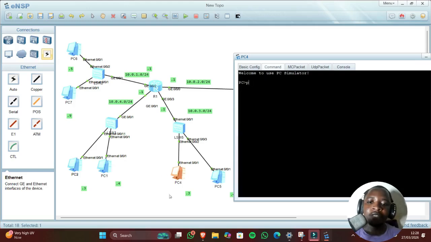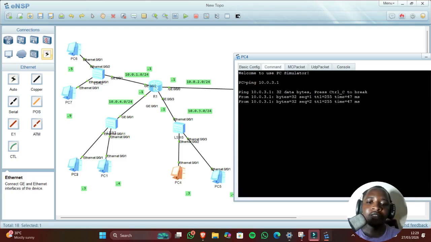We are not considering this switch because it's just passing the packets. We have not configured it. So the gateway for PC4 and PC5 is this one, this G0/0/3 on R1. So ping the gateway 10.0.3.1. As you can see, it's now working, meaning our configuration is correct.